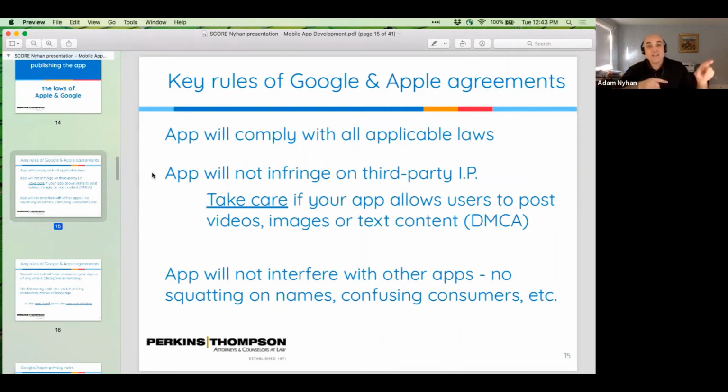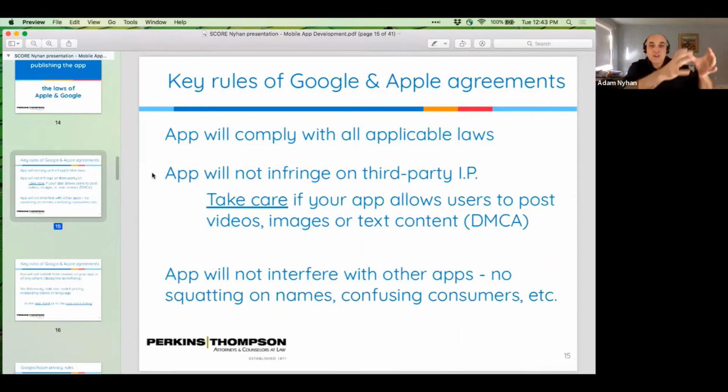So this is exactly the same issue we talked about a second ago. Remember that section I was talking about, things you want your own developers to promise you? You want them to promise that if you buy their code from them, you're not signing yourself up for a lawsuit from a third party who says, hey, they stole my stuff. Exactly the same issue, for the same exact reason. Apple and Google are asking you to promise that if you submit an app and if they choose to publish it, they're not going to get sued by a third party who now sues them, claiming that you ripped off someone's IP.